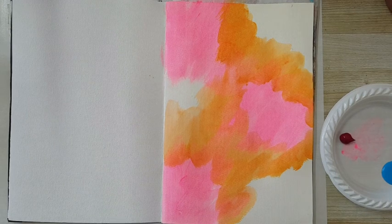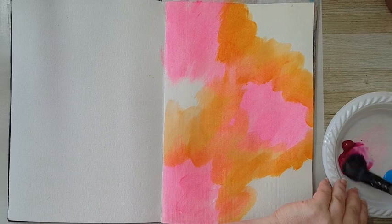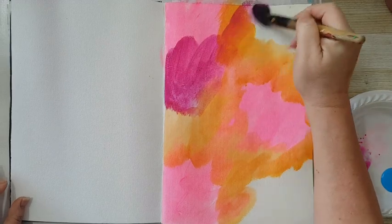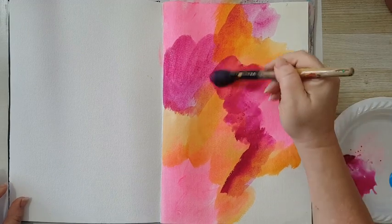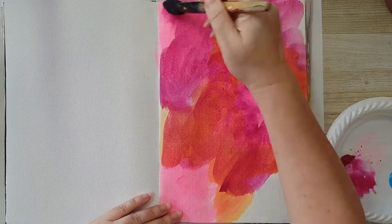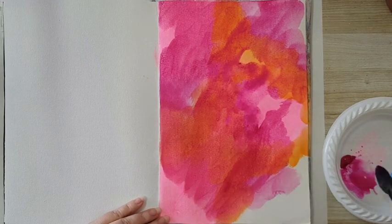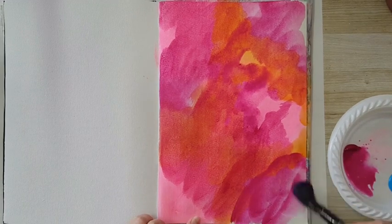Okay, moving on. I'm going for the magenta. My brush is wet and this is a more heavy-bodied acrylic paint, so I'm putting on a lot of water and now going on top in several places — not overthinking it. I want the neon pink and the orange just to peek through, and in other places I want them to enrich this layer of magenta.